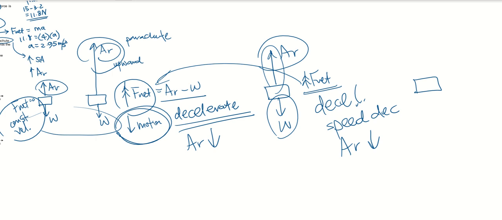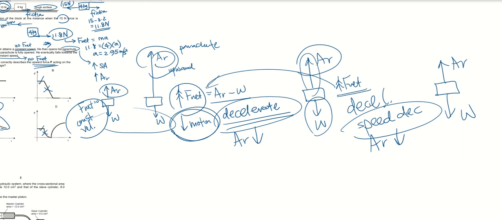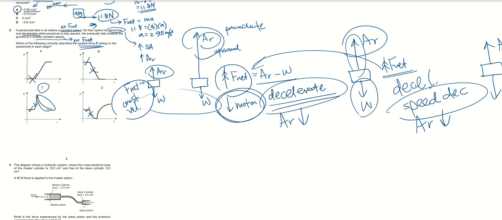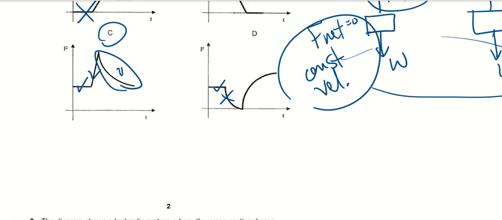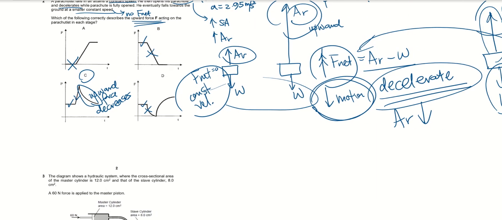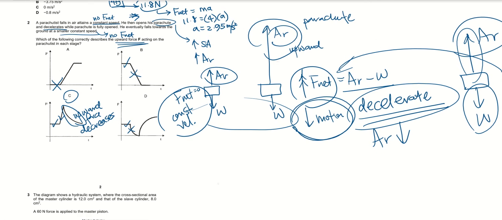So eventually, the air resistance decreases until again it is equal to W. But his speed has already decreased, so he actually ended up with a smaller speed. Okay, so that's why we see that the upward force, which is the air resistance, decreases. Okay, I think I'm not very smooth in my delivery, so you may want to rewind and watch it again.